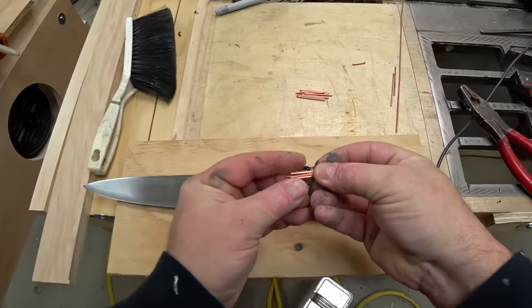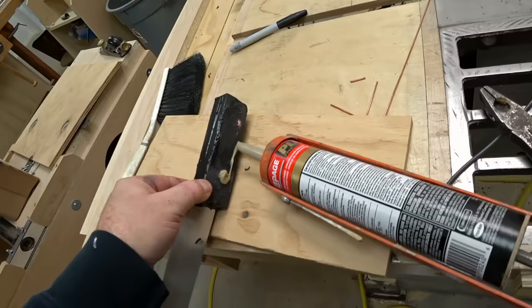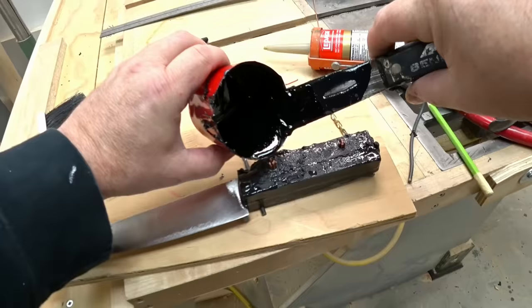Except this time, I'm not going to let it get thick, because I really want it thin to go down around these wires. This may turn out to be a mistake, but this glue that I'm putting on here now is there to stop the casting resin from running out the bottom when I pour it in. Ideally, I'd like to leave this to dry and then do it, but I'm going to pour it in there when it's wet.